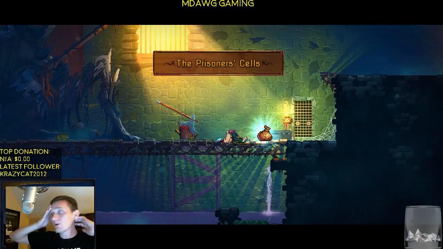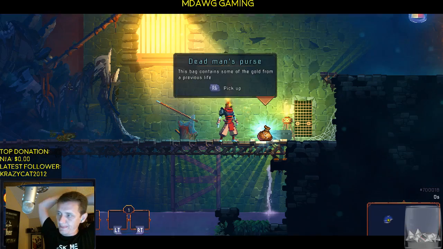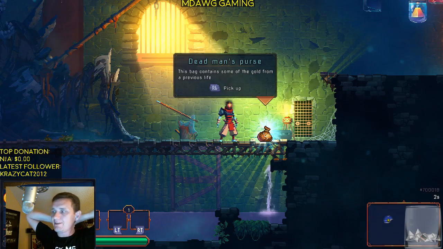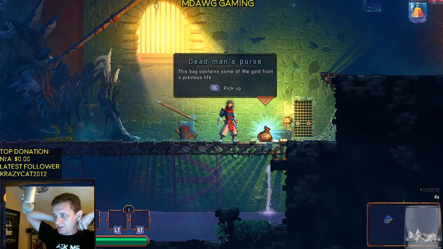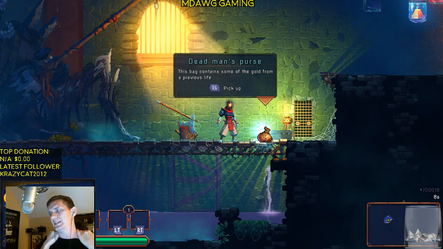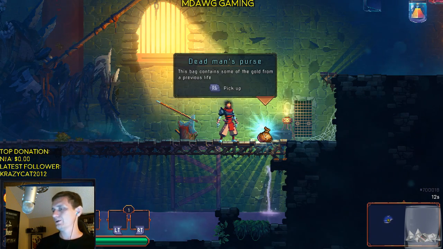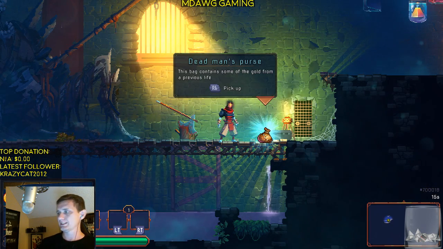And you start back over here in the prisoner's cells. Your character, for some reason, does not have a head, and then once you do get a head, it's glowing. There's really not a story to the game yet, at least that you can really tell. I don't know if that will be introduced later or if it will just remain mysterious.